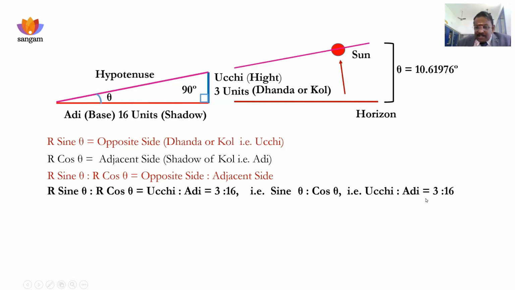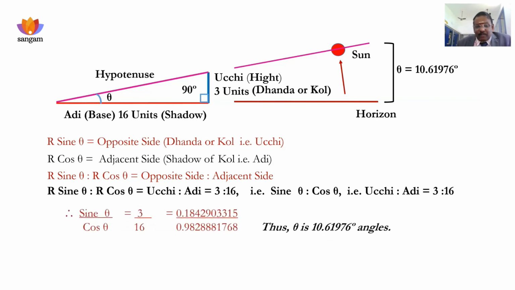So 3 is to 16 is the ratio between sin theta and cos theta. So when the sin theta value is 3 and the cos theta value is 16, that is the time. At that angle, when the sun rises, at that time only the Sivalinga was installed. So sin theta by cos theta is 3/16. So 3 times the value, and 16 times the value. Cos theta should be 16 times and sin theta 3 times. What will be the angle when this figure occurs?